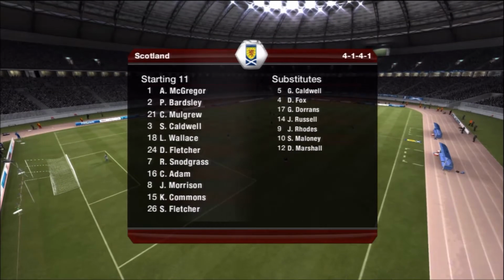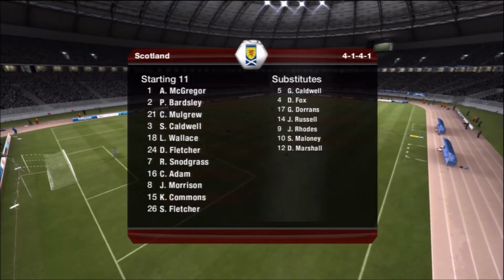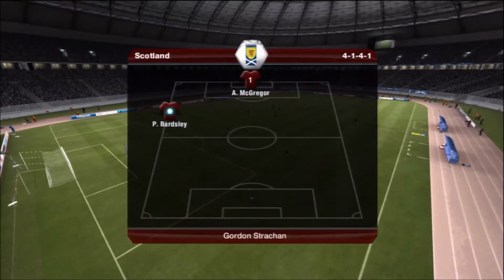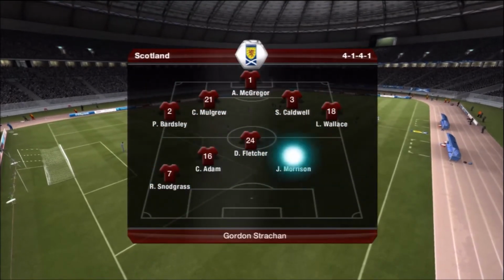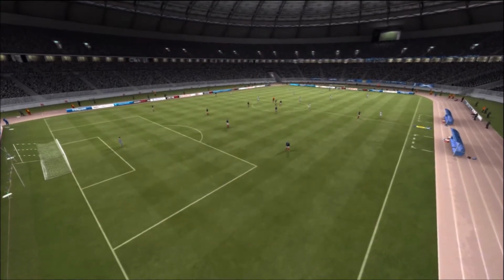But we're playing Scotland away. It is a tough match. They've got players like Charlie Adam, Darren Fletcher. Darren Fletcher is extremely underrated. They've got Alan McGregor, used to be a really good keeper, not so much anymore. And of course, Gordon Strachan as a manager. He's a great manager, or he's a decent manager anyway. He knows what he's doing.